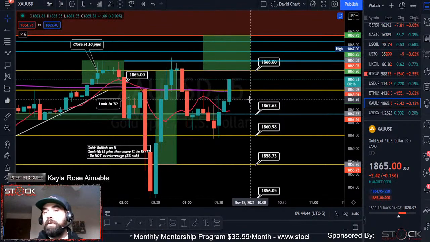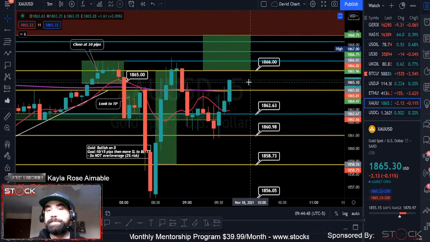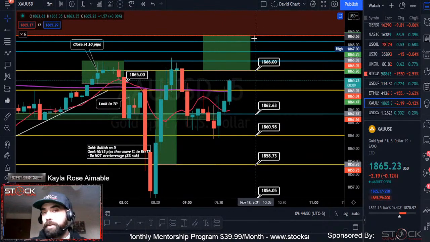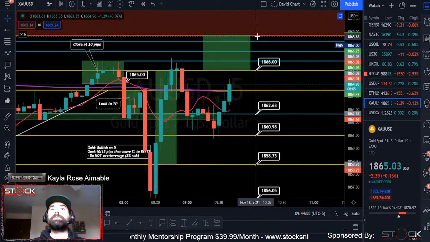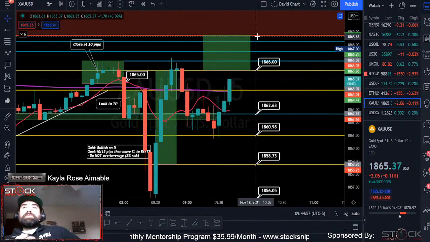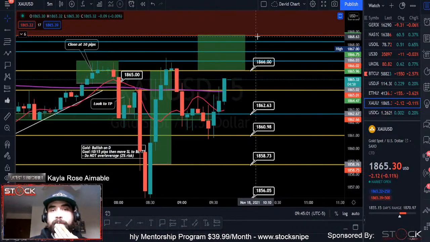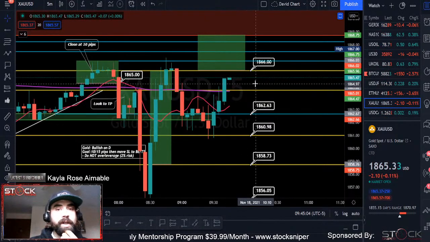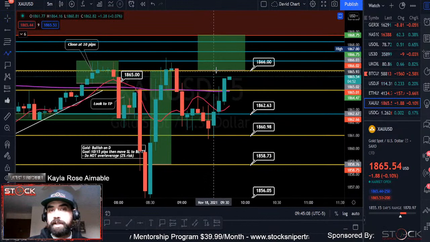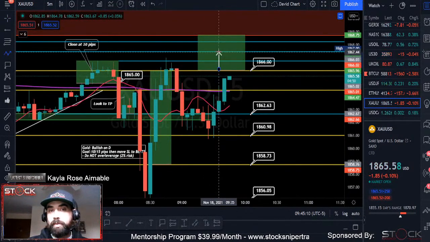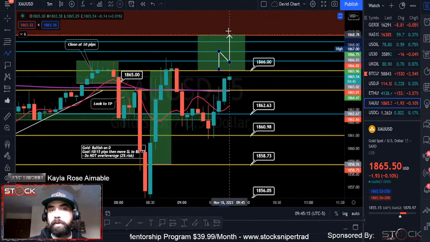Okay, so remember 1866. We're looking for a breakout here, and it's going to go probably into supply area before making its overall next move. Okay, so here's the new candle open. Guys, remember, to close up in here we need to see the continuation. We need to see a push here. We need to see it close above 1866 for that overall walk up.